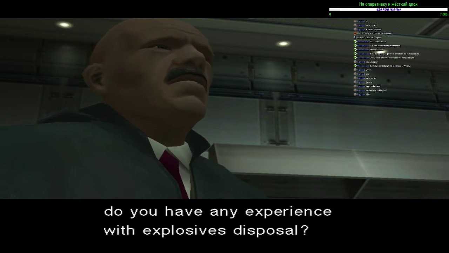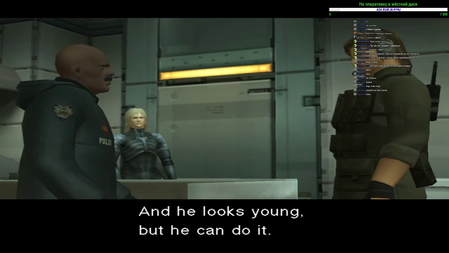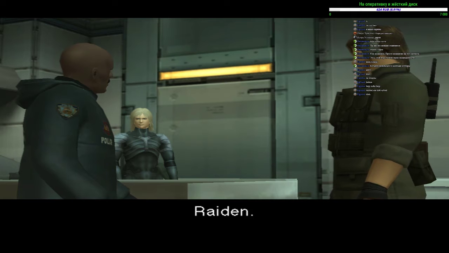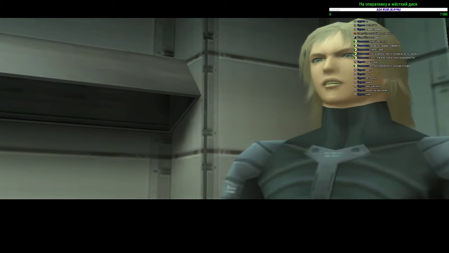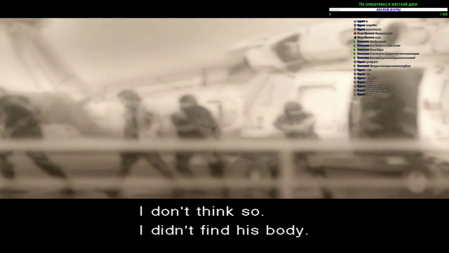Mr. Pliskin, do you have any experience with explosives disposal? Don't worry about me. And he looks young, but he can do it. But we need more manpower. What's your name? Raiden. That's an odd name. Any other survivors? There was also an engineer with me. An engineer? A skinny guy. He went in with us. Where is he? I haven't seen him since that skirmish. Was he killed? I don't think so. I didn't find his body.